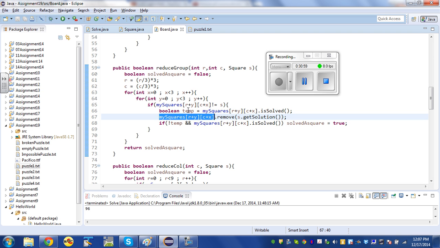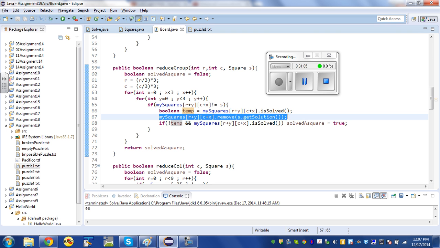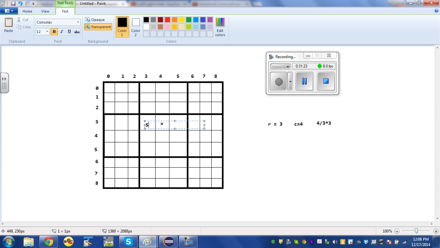Now, I knew whether that square was solved before I removed the one solution, right? Say this square was already solved and it held a 5, and this one is solved and it's holding a 2.